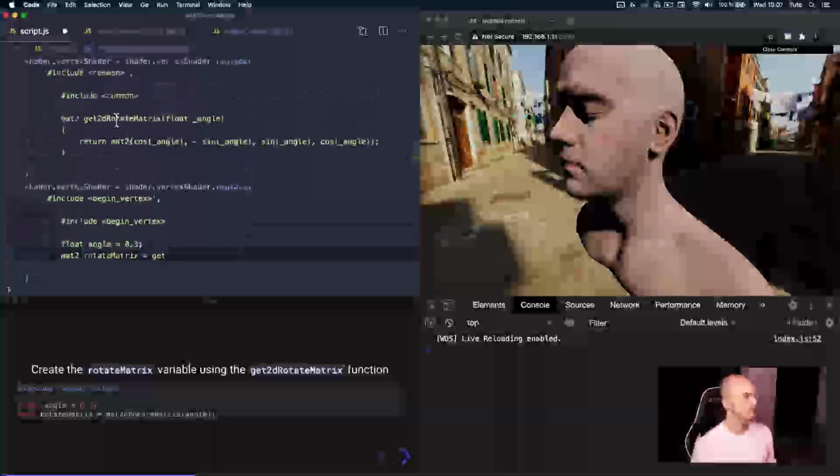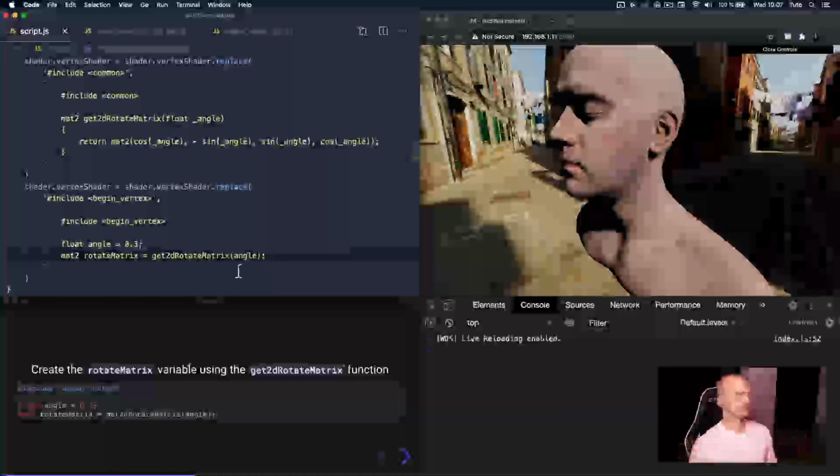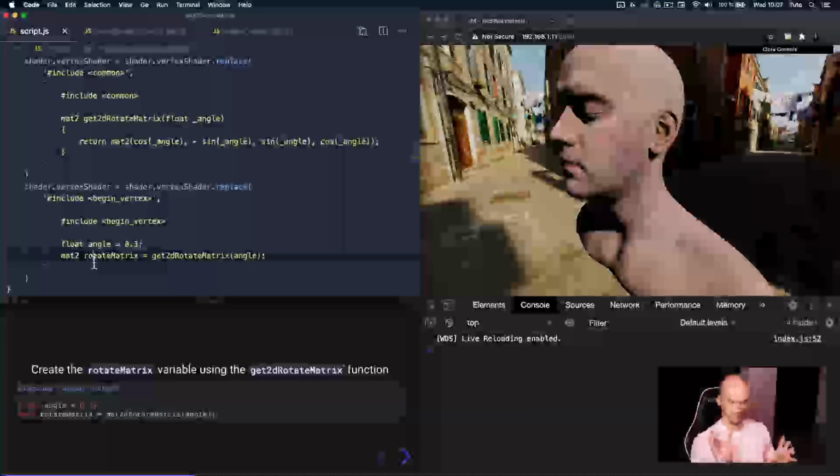We just call get2DRotateMatrix, and we provide an angle. We have to provide an angle. Don't forget the semicolon. Just save, and it seems to be working. We created that matrix, which will transform any vec2 you multiply it by, it will do a rotation on that vec2, which is great.